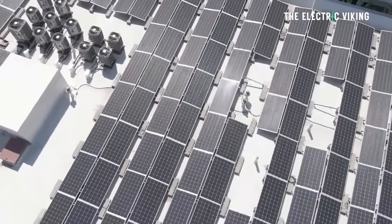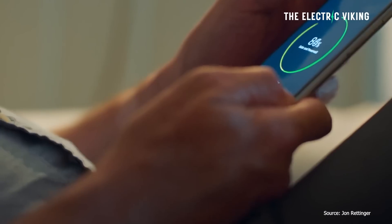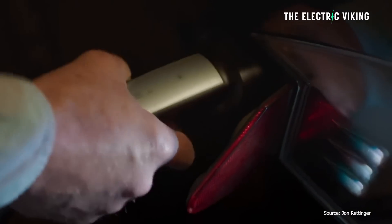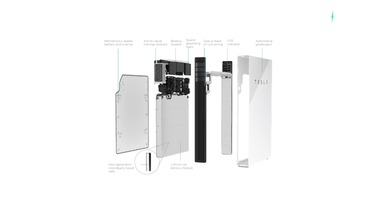If you've got a 10-kilowatt system, you're going to be getting a lot of excess energy on sunny days during the middle of the day, between around 10 o'clock and 4 o'clock, and it's unlikely you'll be using all that energy at that time. For those people, the Powerwall could make a lot of sense, especially now that the price is so affordable. The price has come down even as inflation has risen by nearly 10% in Australia over that 12-month period. Definitely worth having a look at it.